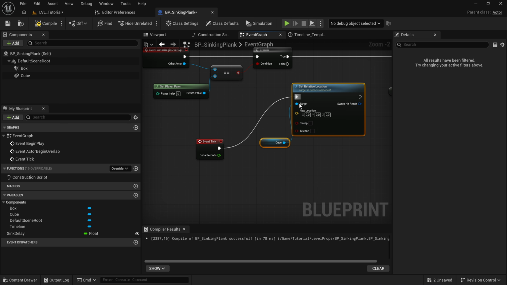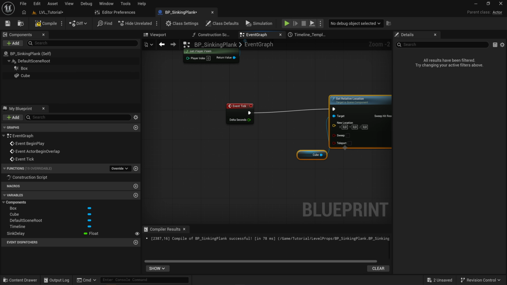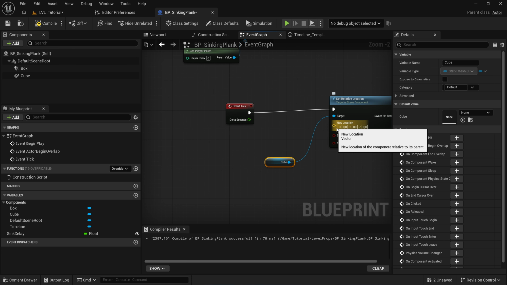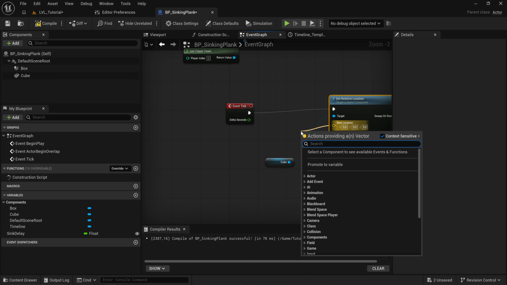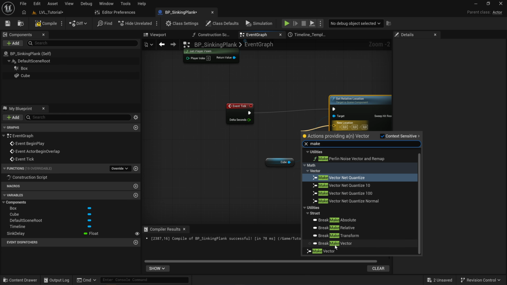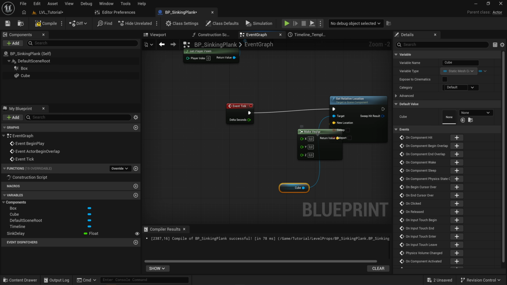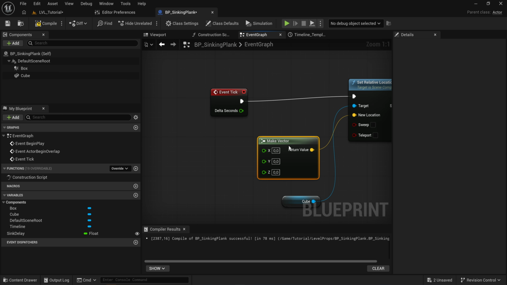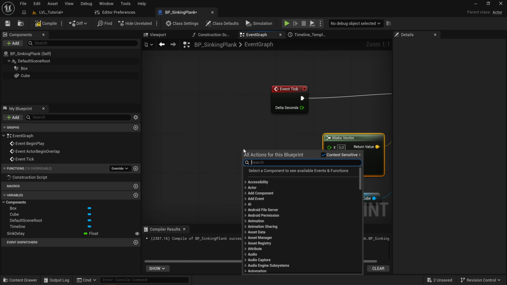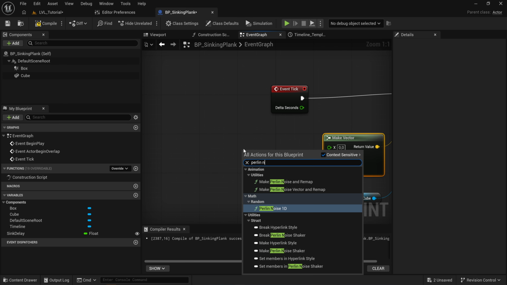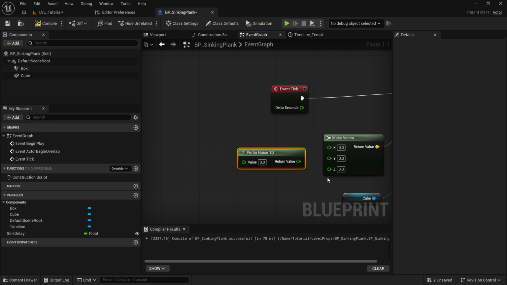So this is one of those things where event tick actually comes in useful, because what we're going to be doing is we're going to make a vector. And we're just going to keep the Z at 0, but now we're going to randomize the X and the Y slowly by getting a Perlin Noise 1D node.